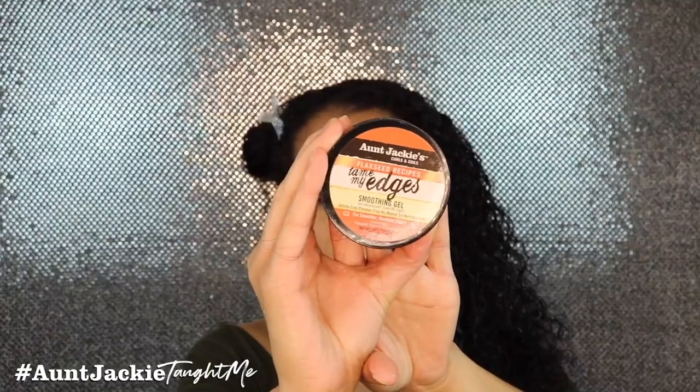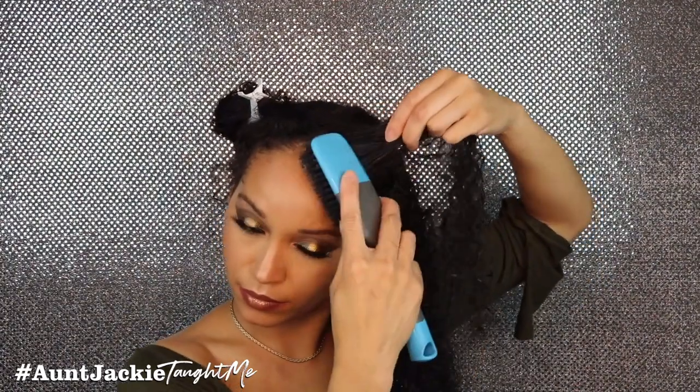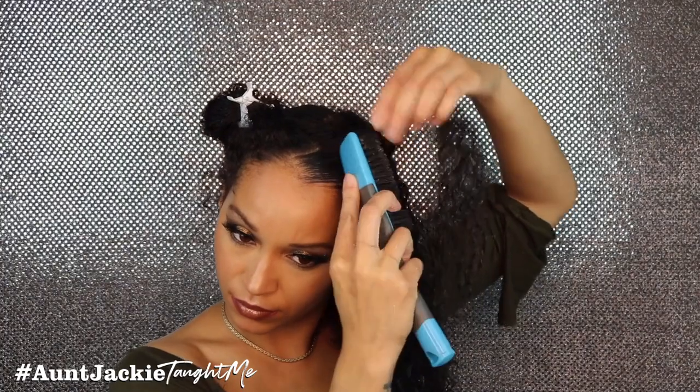I'm going to go ahead and grab the Aunt Jackie's Tame My Edges edge control and make sure my edges are nice and smooth. I'm going to go ahead and brush that in, and I'm also going to be brushing the roots of my hair as well on the top, just to make sure my hair is looking nice, smooth, and sleek all the way around.